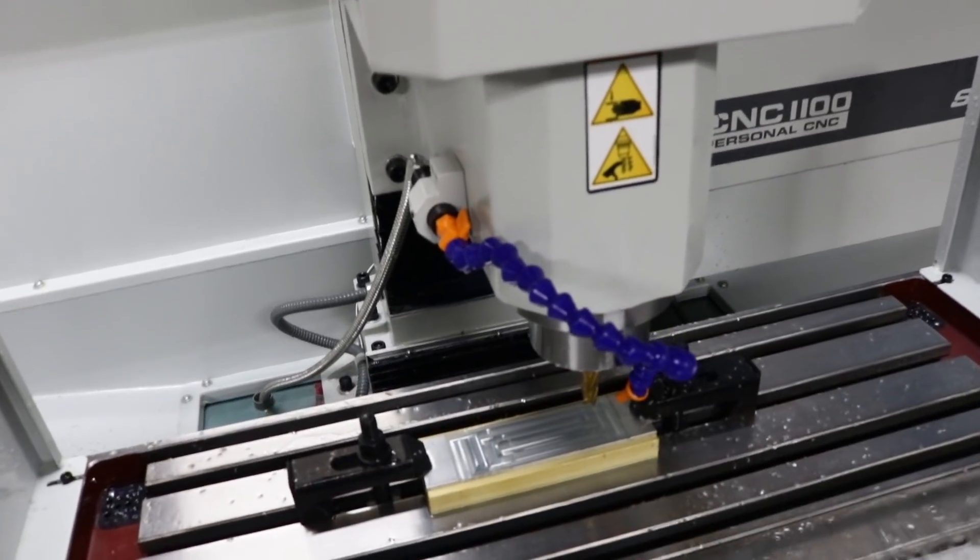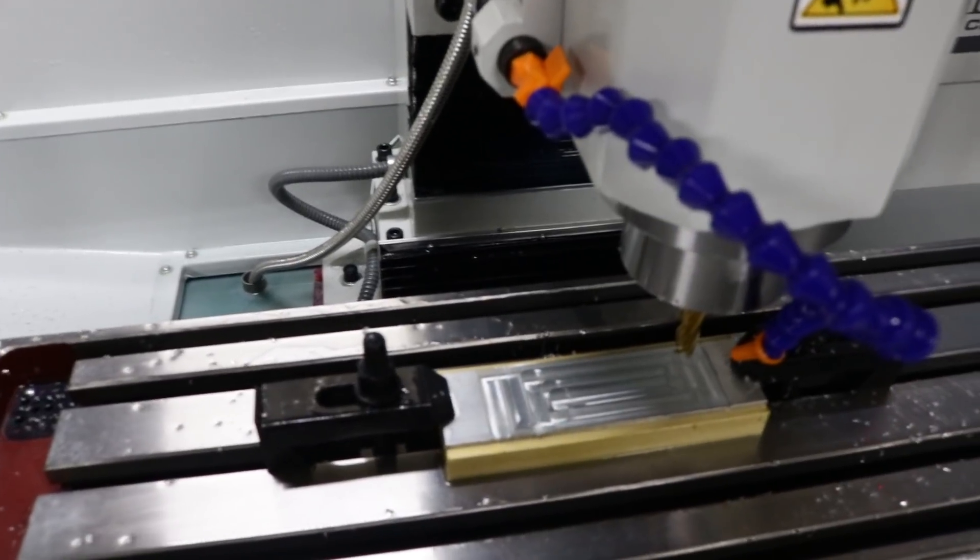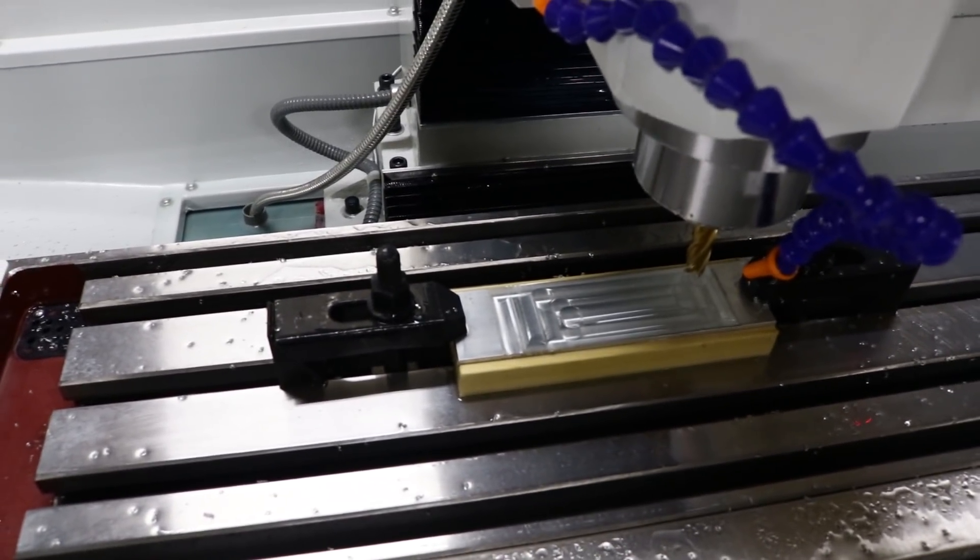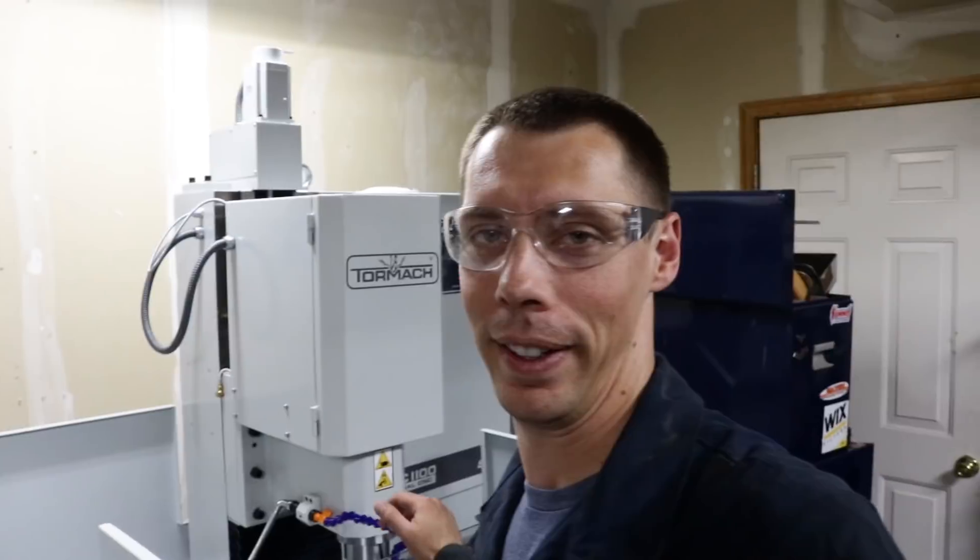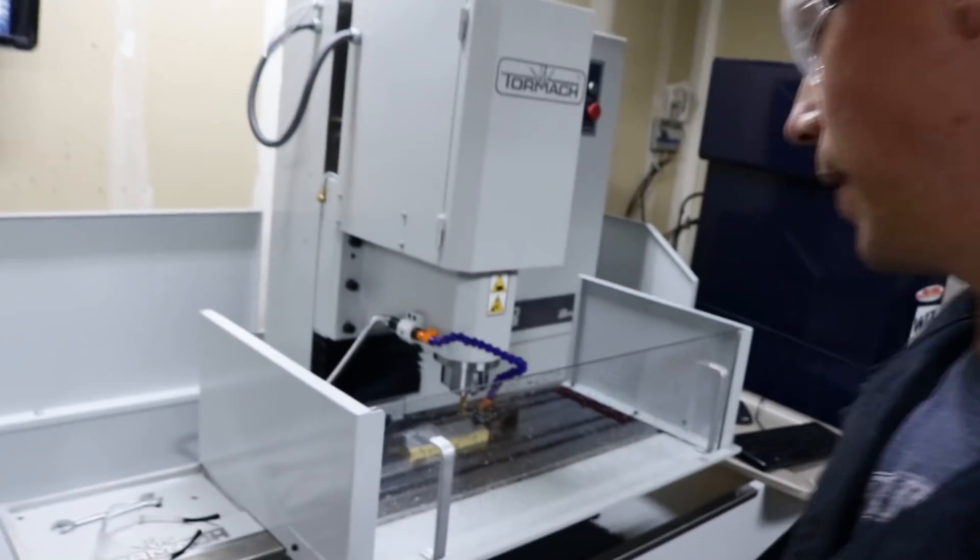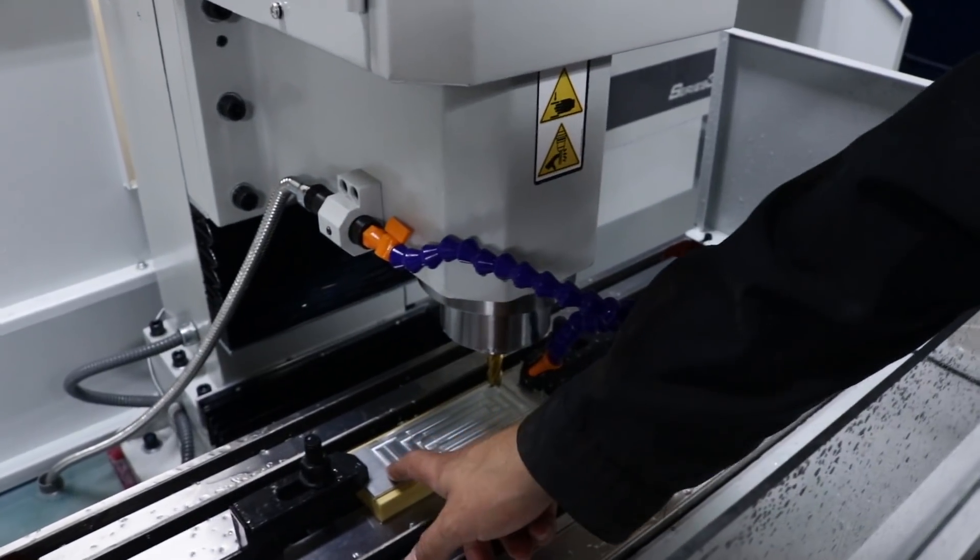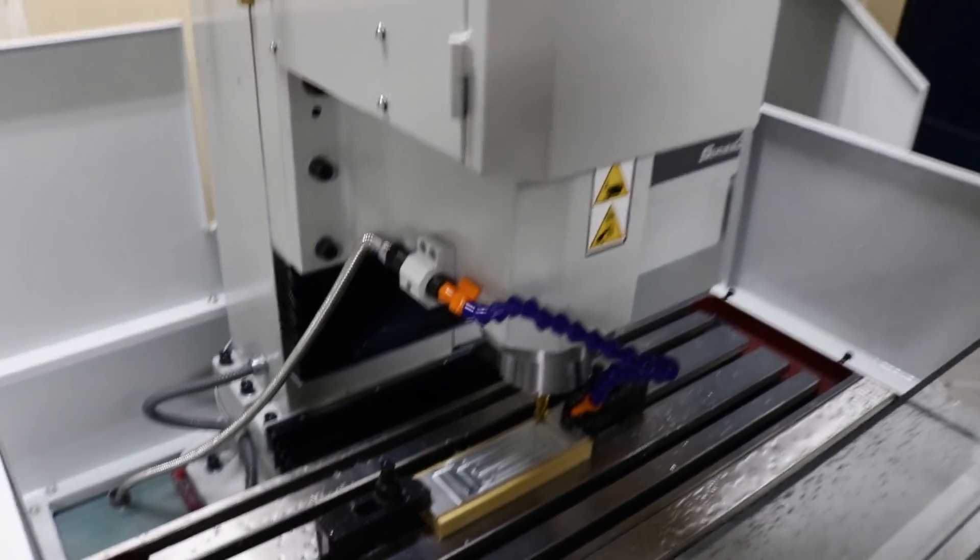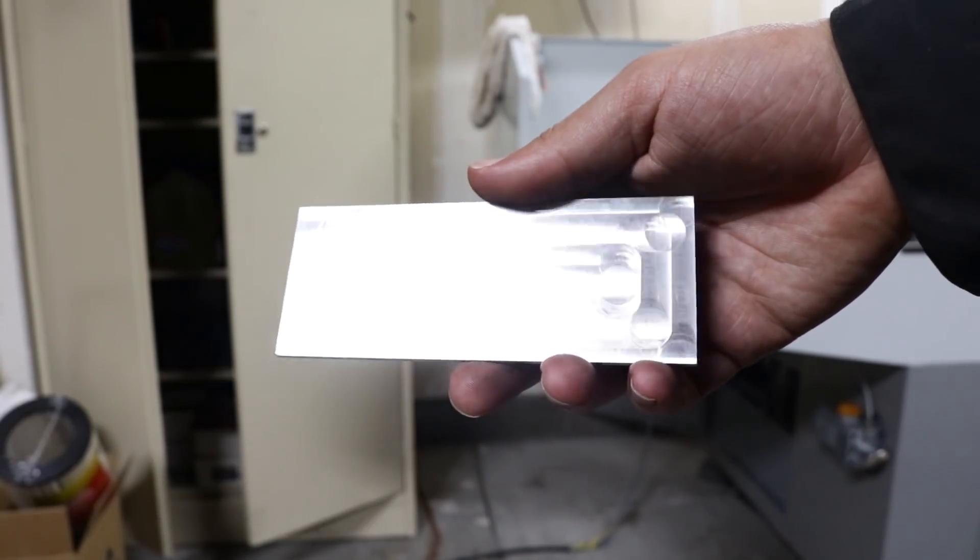Well, there it is. Hopefully the splash zone wasn't where the camera is - nope, looks like we're pretty good, pretty dry over here. So that's a nice finish. That's actually a really terrible end mill, it's chipped on like two of the four flutes, so I am actually really happy how that came out. And I'm amazed at the difference in the sound of this machine, because if I went to do that on the old little Sieg back here, where is it, there it is, that thing would have been chattering away. I tried using that half inch end mill, that's how I broke it, because I crashed the machine using that end mill and it didn't take much. It was probably about that deep, it wasn't even that fast of a cut, and the motor couldn't take it on the Sieg. So this is pretty awesome.